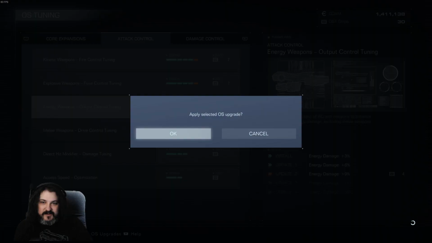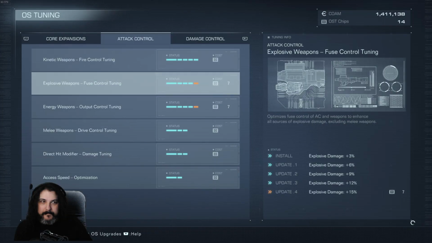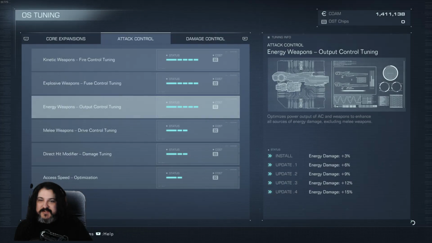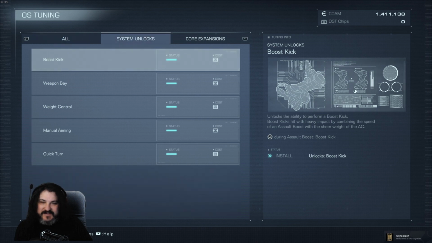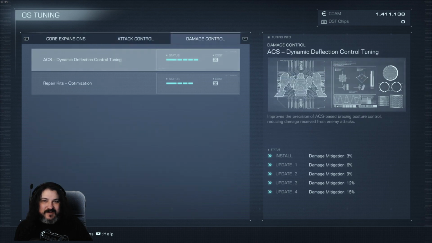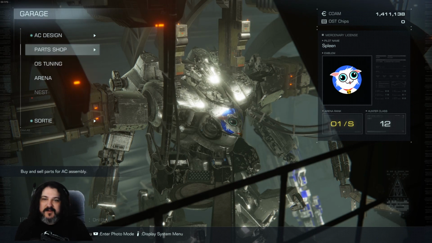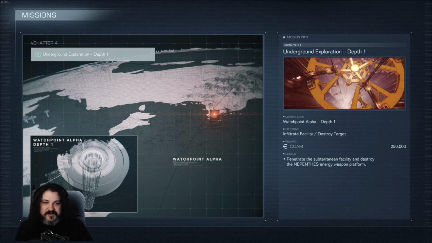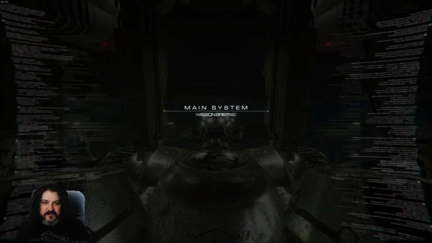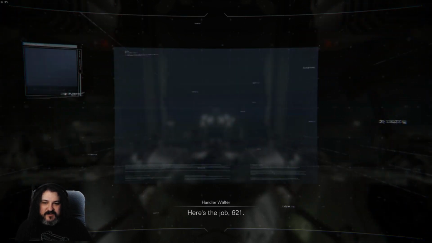I guess we're not getting any more OS chips, because that's it. All OS upgrades unlocked. There's 3 more arena fights. I guess there's no OST chips for doing them. Alright, what we got? Underground exploration. We could do this one pretty quick. I already got all the hidden stuff here.